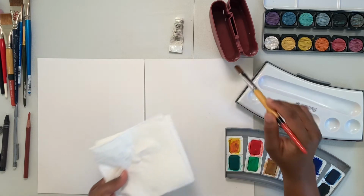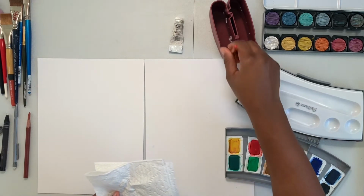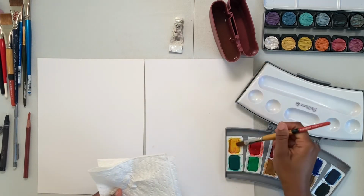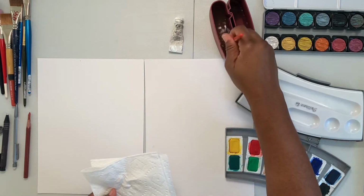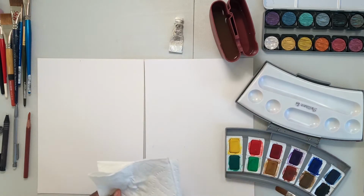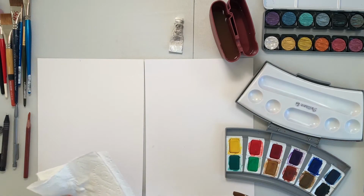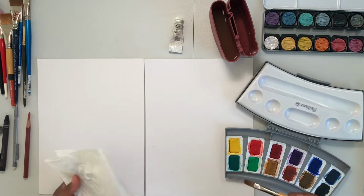I'm going to take some of the water off, then go here, and then I'll just re-wet some of this because I need to clean my palette so that my yellow is not influenced by all that red that was on it before. So I'm just cleaning that and then taking the water off. Okay, so now that I have that clean, I'm going to make a skin tone, like a peach kind of color skin tone, and then we'll see how we can mix some other colors.